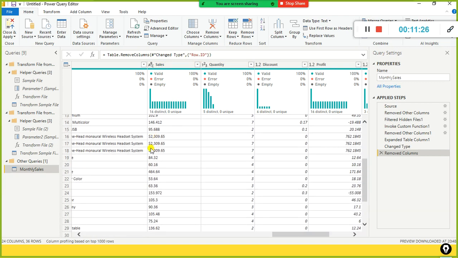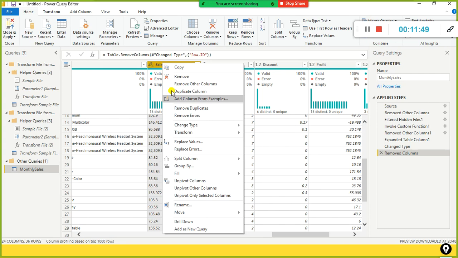Look here, you can see some values, these three rows in this sales column, prefixed with dollar. Some users prefix a dollar for this value. So we need to remove the dollar, and then convert this to a decimal data type. There are two steps we need to carry out.